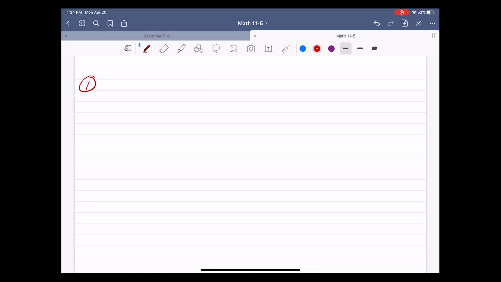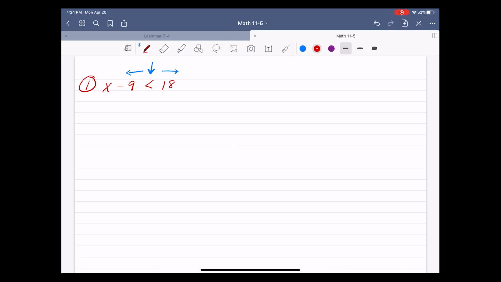Let's go to page 490 and let's look at number 1. X minus 9 is less than 18. So in this case, you got to realize that this less than or greater than sign, in this case it's less than, acts like the center of your equation. So it's the center of your inequality, and you are going to complete operations on both the left and the right hand sides of those.